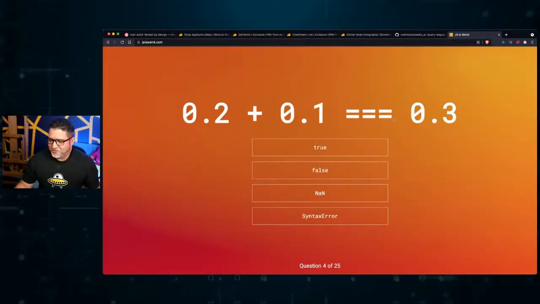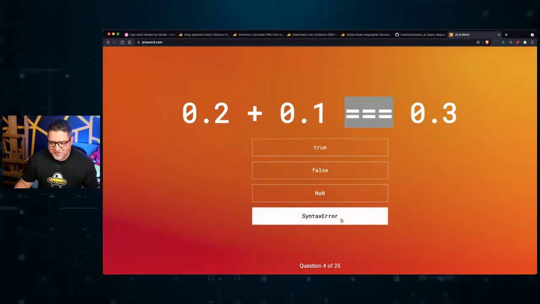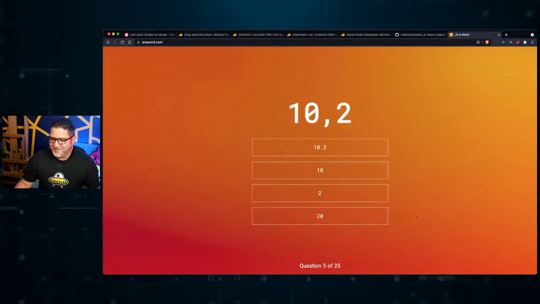So let's see. Oh my gosh, this is getting harder. Okay, triple equal means making sure that the 2 sides absolutely match. So the type of the elements has to perfectly match. I'm gonna say maybe syntax error because you're trying to add, or will it just do 0.3? But what it's actually doing is comparing. It's a comparison operator, so it would compare the 2 types. They look like they're the right type, but you know what? I believe this is kind of a trick question. So I'm going to go for syntax error on this one.